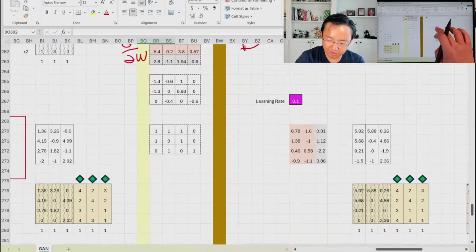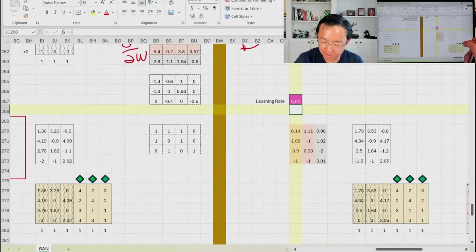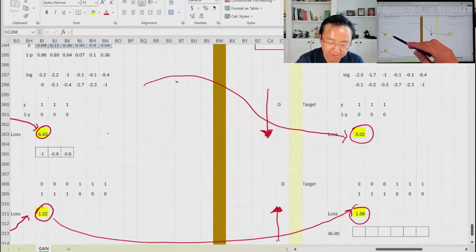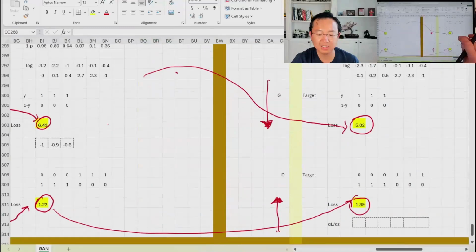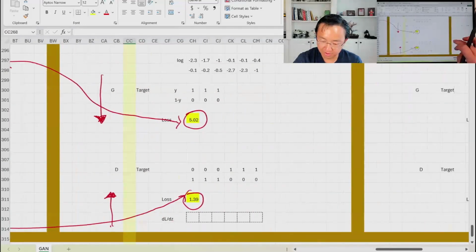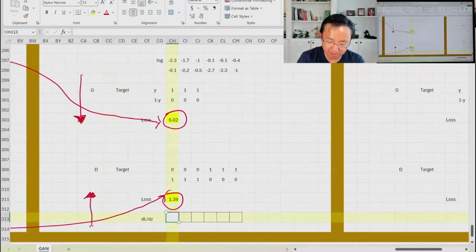So I do 0.01, this here 0.01, a slightly smaller learning rate. It goes up, but the direction is still the same. Now we have 6 to 5, but 1 to 3, so I think this is a bit more of a fair trade-off in terms of the decrease in performance of the discriminator. Okay, and now I'll do one more step. You can bear with me.